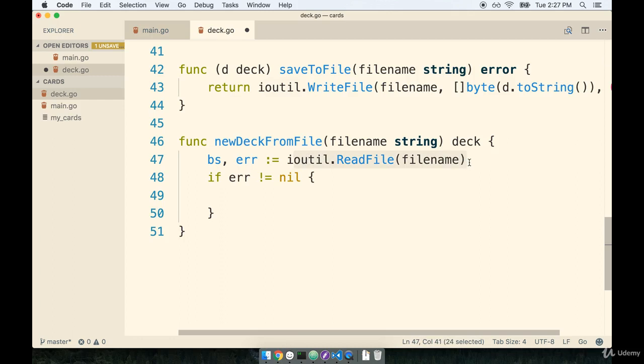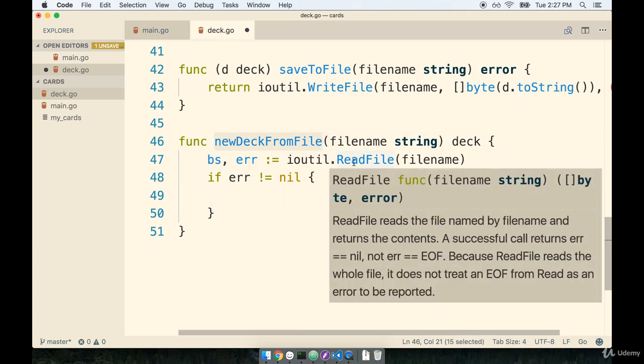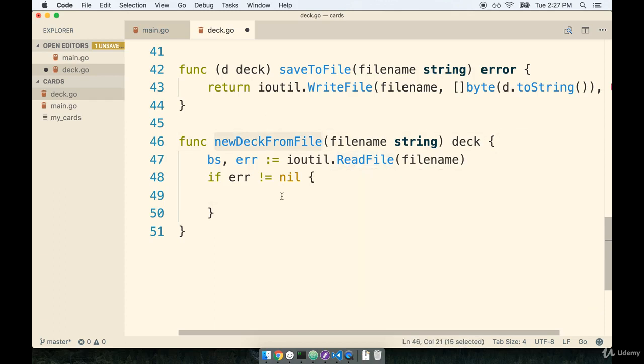If that's the case, so if we got back absolutely nothing from the read file call, like the byte slice is completely empty, I want to ask you the question here, what do you personally think our program should do? Like we call this function new deck from file, but we're saying that, hey, we cannot actually get a deck from this file. So what should we do in case something goes wrong here?